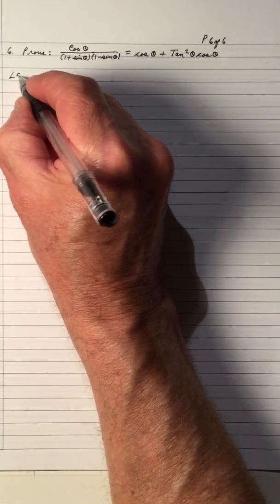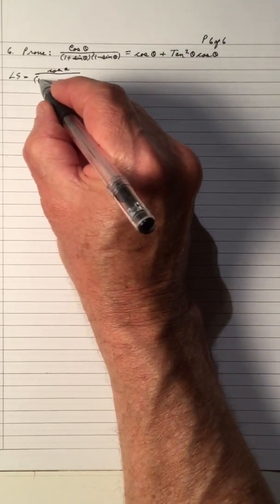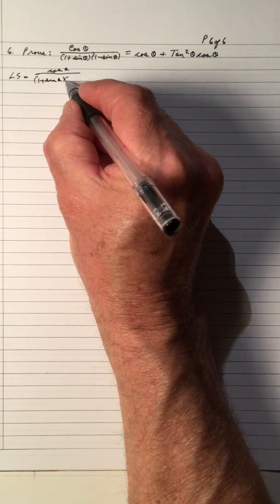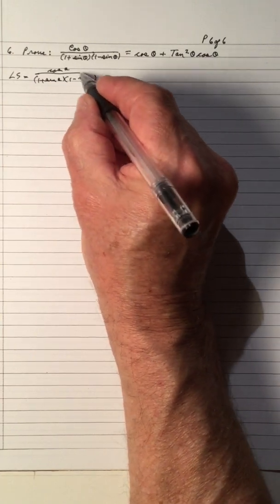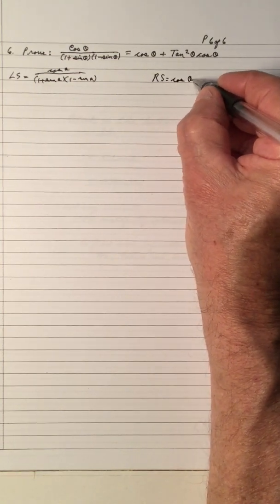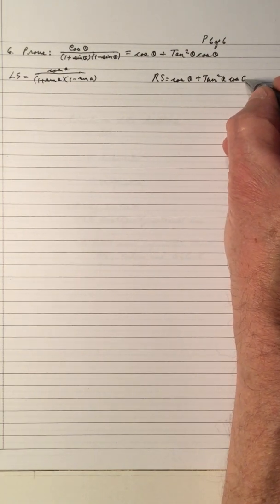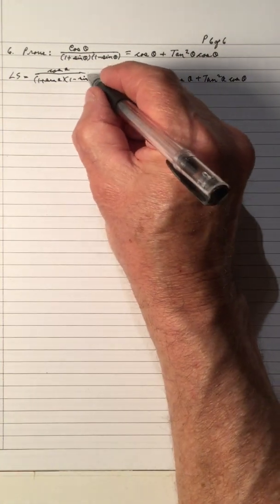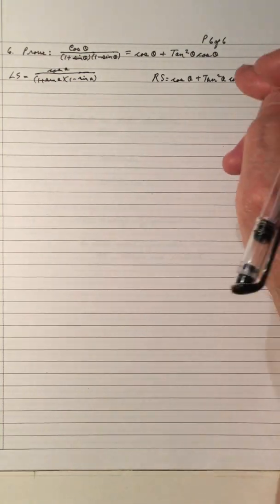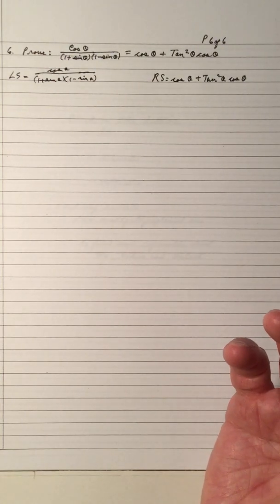So I'm going to go, left side is cos theta over, there it is. And the right hand side is cos theta. So again, which one are we going to do? So this is the case where you would pick one of the sides and work it down. And if you get stuck, then on a sheet of paper, you take the other side and work it down. So which one do we want to do? Well, it makes no difference.